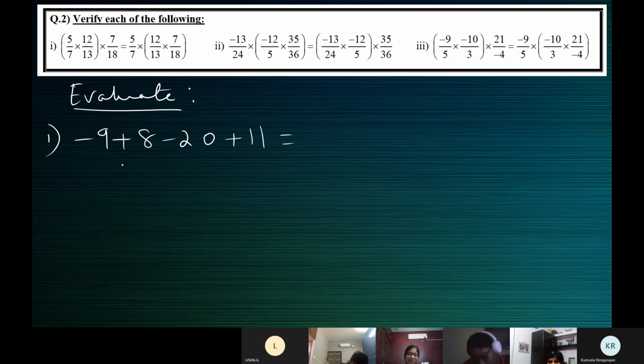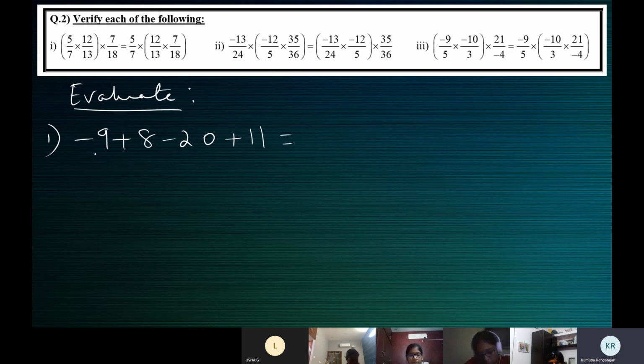There's nothing like a procedure now in 8th standard. If it was 6th or 7th standard, then we say collect the negative numbers, the positive numbers. So you can do that. Anything is fine. You can do it as it is also. In 6th standard, when you're introduced to integers, we tell children to collect the negative numbers and the positive numbers and do them separately in 2-3 steps. You can do it in one go.